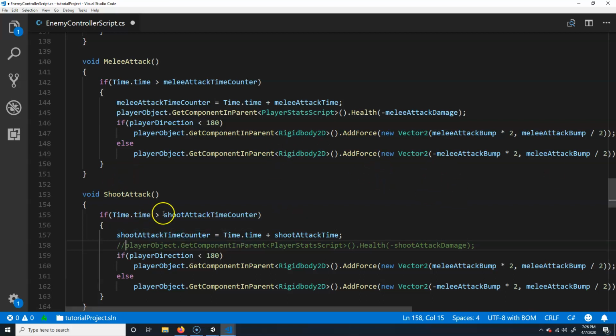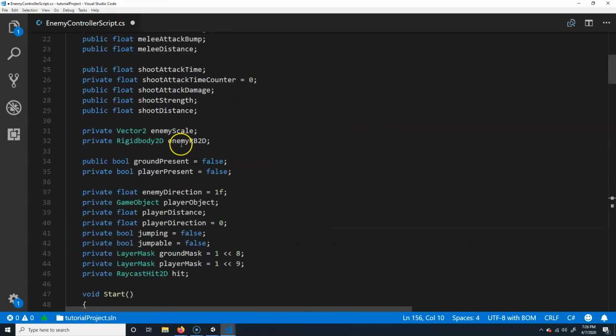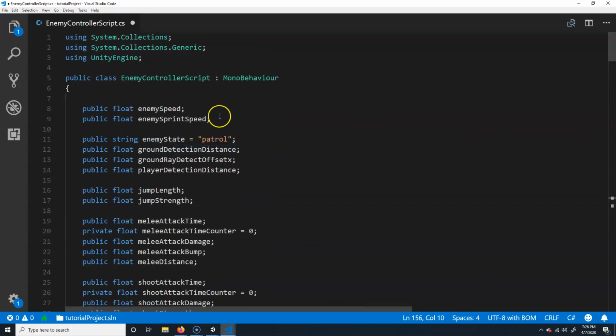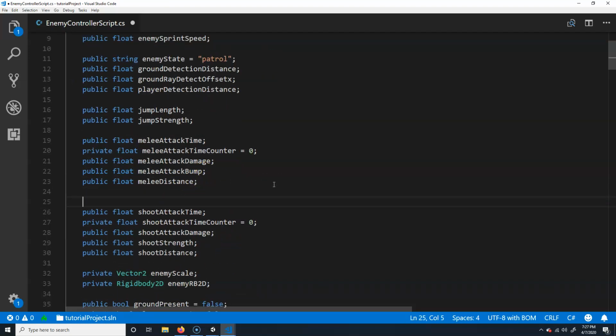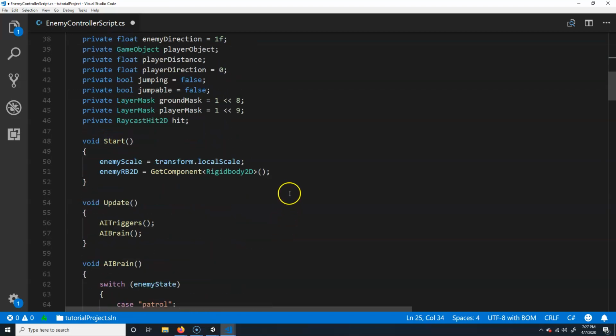So I'm going to need another variable too. So what I need to do is instantiate the shoot object. So I got to go up here, and actually at the top I need to also, where's the shoot section? Okay, so we're going to do a public game object, and we will call it the shot object, the thing I'm going to be shooting. Oops, not that. There you go, shot object, because that's what I need to instantiate. Okay.